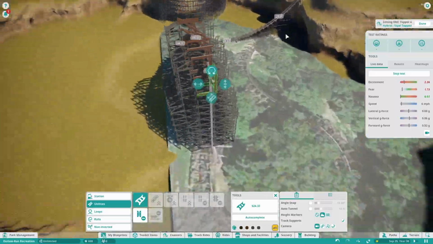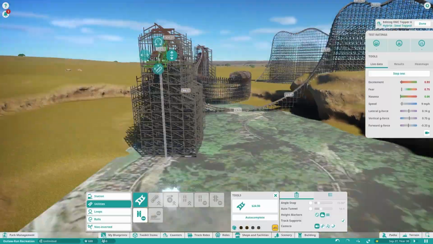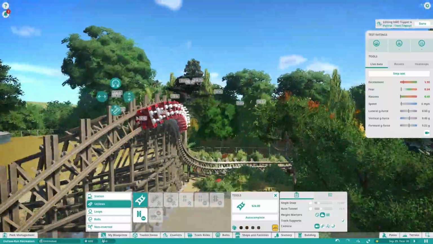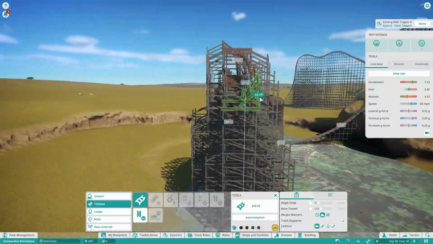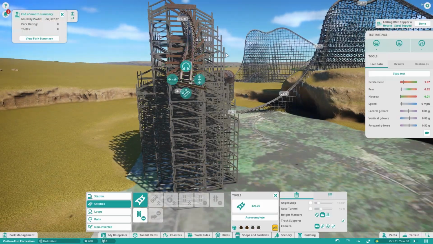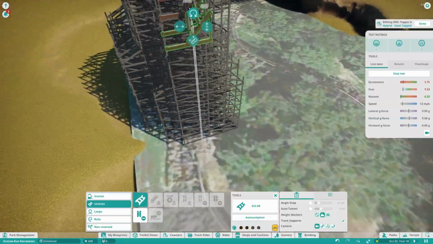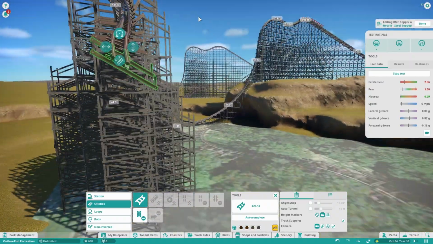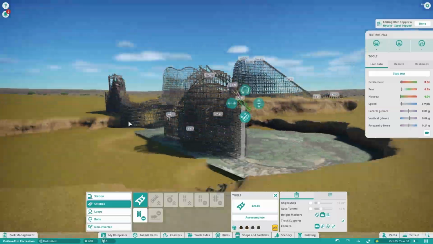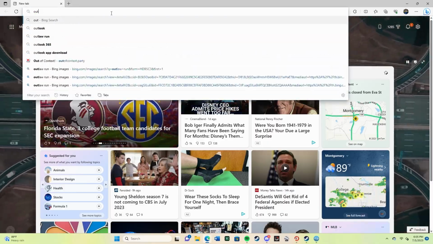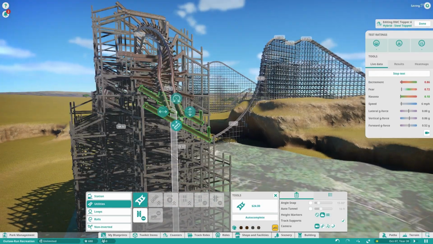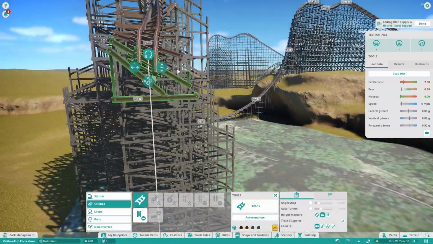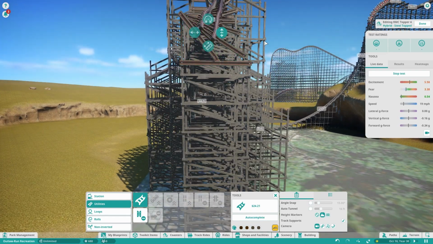If you are looking for more recreations, however, you can go check out my Time Traveler recreation, which actually has some good progress done. I've been working on that recently, and also I've been live streaming that too. So if you are bored one day and you're like, what should I do? Well, I might happen to be live streaming the Time Traveler recreation, and it's a really good recreation so far, and I'm really excited to see where that one goes. So I'll have a Time Traveler recreation and an Outlaw Run recreation, which is gonna be insane, and I love my Time Traveler recreation, especially the queue. It's turning out so good.